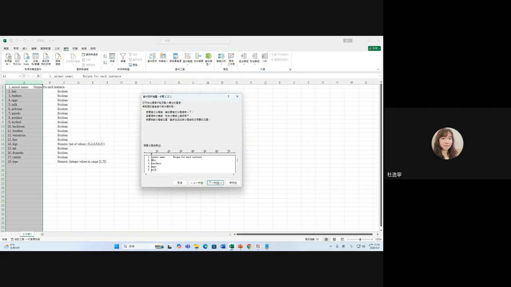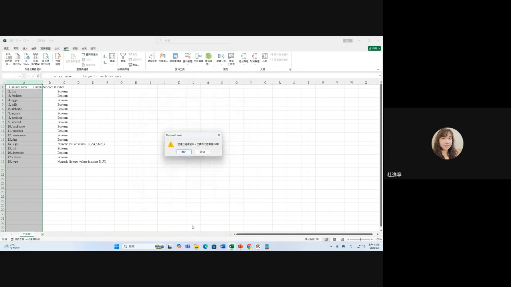So I want to cut here. This is the first line I want to cut. And the second line, as we know, the animal name here, we don't want this. So we can cut. We just click the mouse. Click here, cut here, and next, and finish.